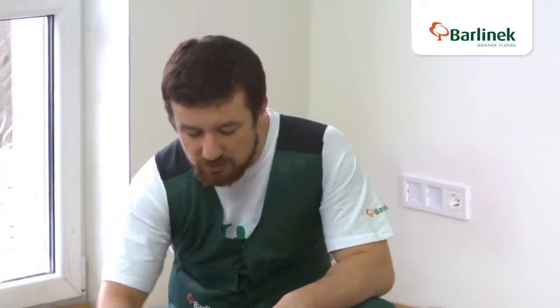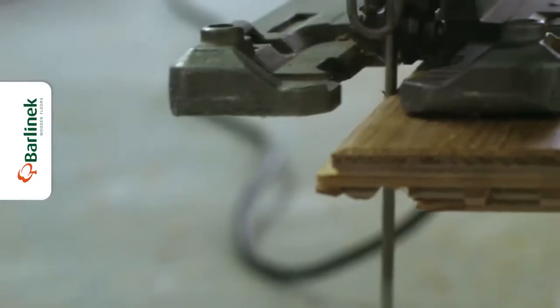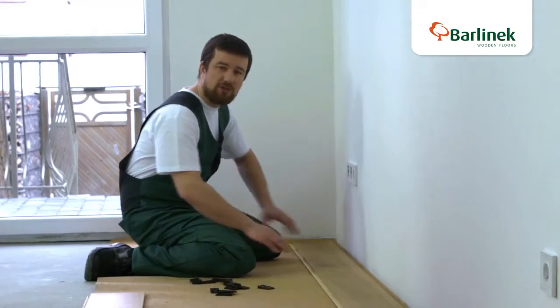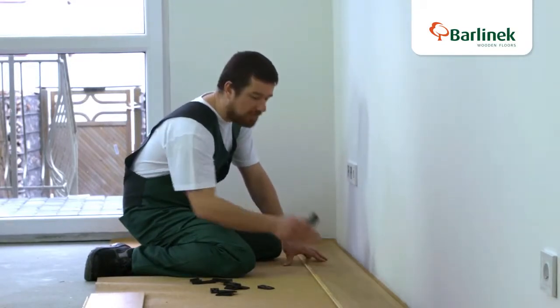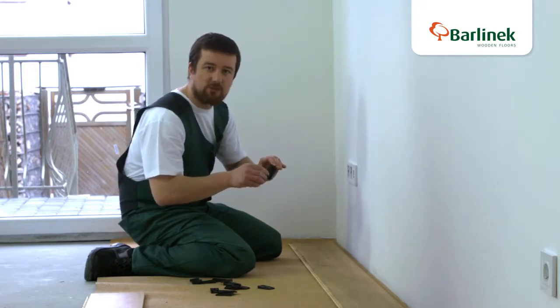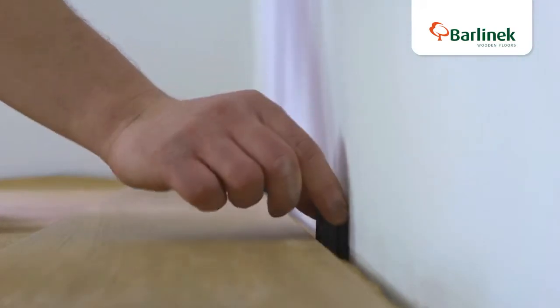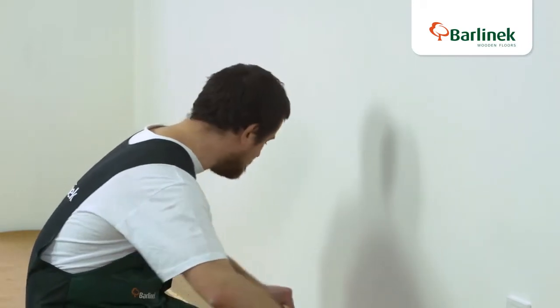Use the electric or handsaw to trim off the tongue sticking out on the first row of floorboards. This allows the expansion gap to be made properly at the wall. Lay the first floorboard, then use the spacing wedges to leave a 15mm gap by each wall. Fit the next board to the short edge and push it in by hand, kicking the joint shut.